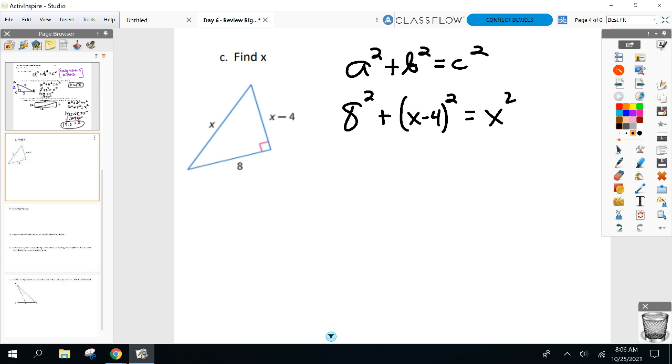All right, now we got to do a little algebra, don't we? 64 for 8 squared. This will stay x squared over here. All right, now what am I looking for when I say x minus 4 squared? I'm not looking for you to distribute the exponent of 2. I'm looking for you guys to go off to the side of your paper right now and do x minus 4 times itself, x minus 4. So you're going to have to double distribute, FOIL, whatever you called it back in the day. That's what it's looking for when you square a parenthesis like that. Multiply it by itself again.